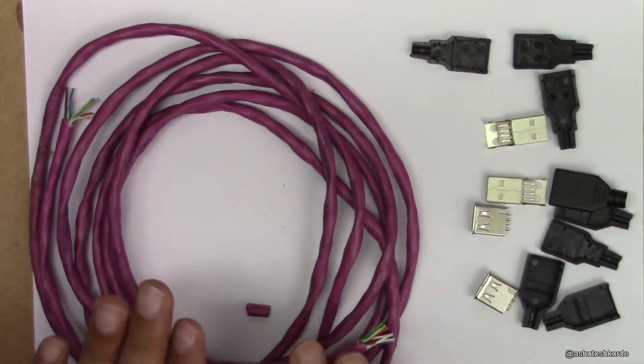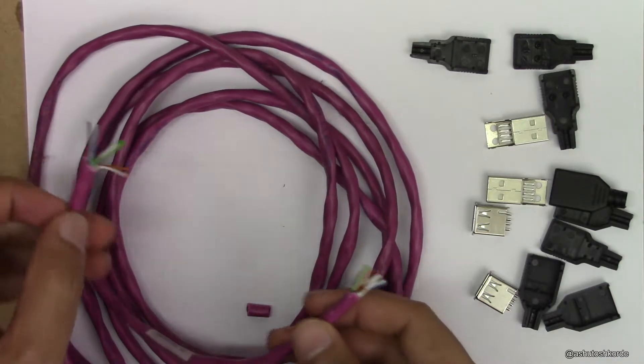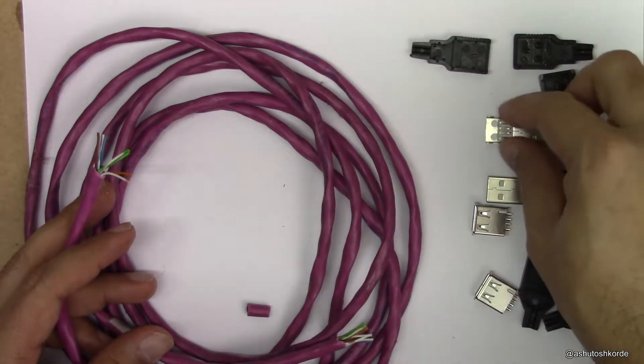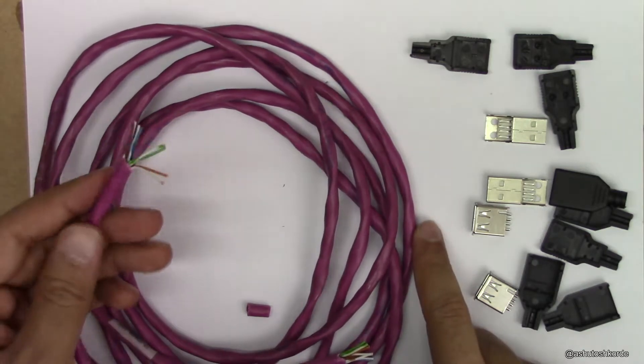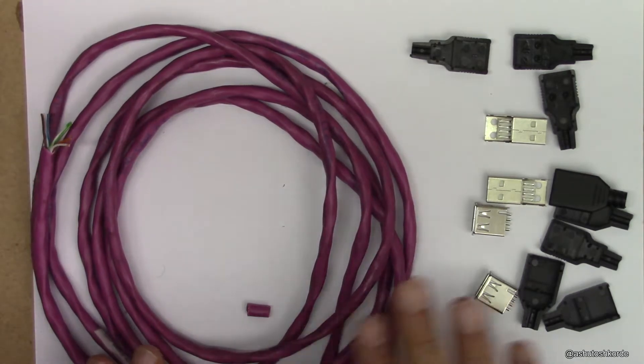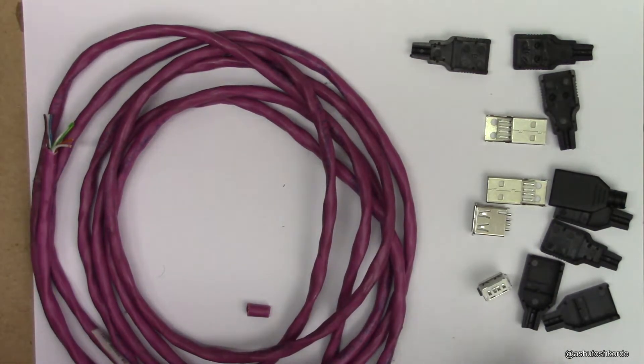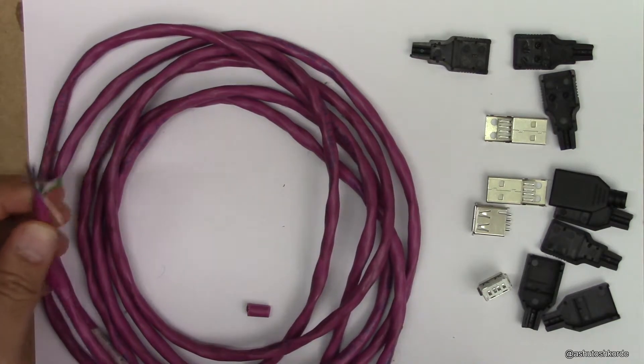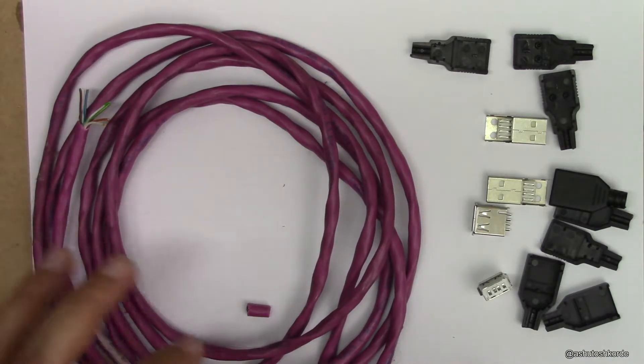If you use a cable like this to extend USB, try not to draw a lot of power out of this. Because if the whole USB current, which is 500 milliamps, travels over the length of the wire that we have here, you are definitely going to have some losses in the wire. Then it is very much possible that the voltage drop in this wire is going to be so much that you won't have any usable voltage at the end of the line. So this is good for really small stuff like this, but if you really want USB extension for a longer duration you really need something called an active repeater for USB.